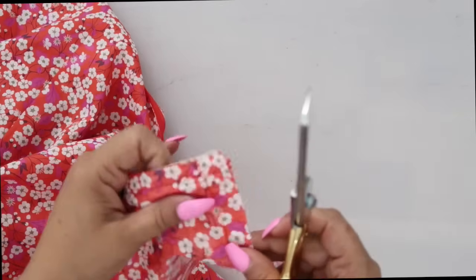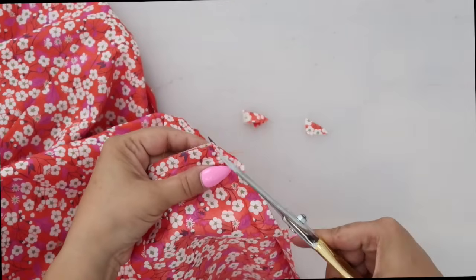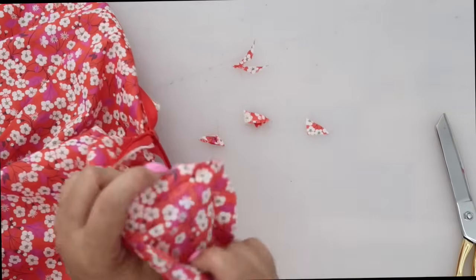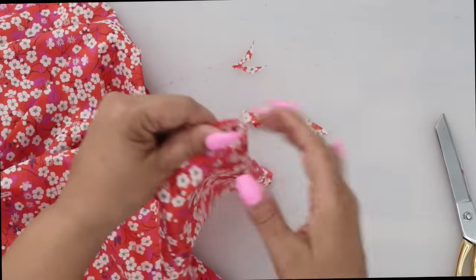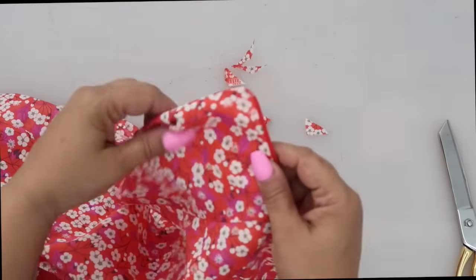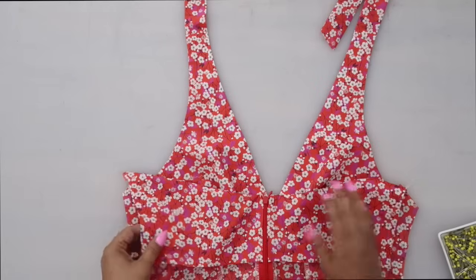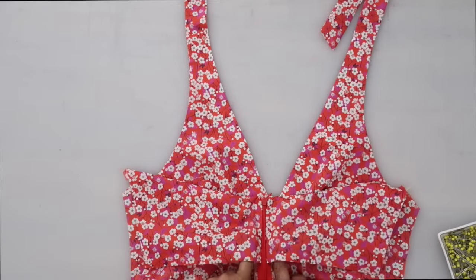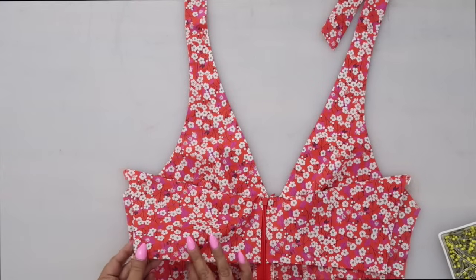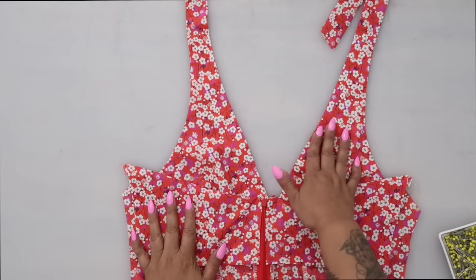Okay, now before we turn this to the right side, I'm going to go ahead and clip into that corner and remove some of that excess. Okay, you're going to do the other side. Okay, go to your ironing table and give this all a good press. So now that we have our lining stitched down along the zipper and we have our pressed edge on the lining, we can go ahead and do our straps.